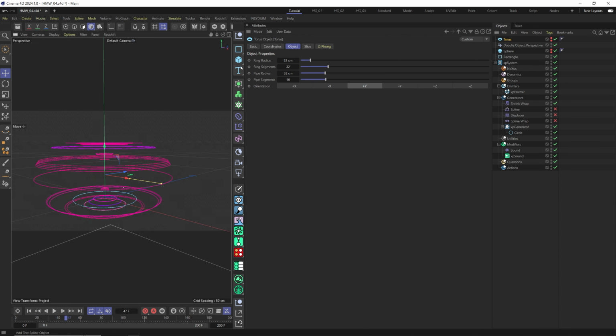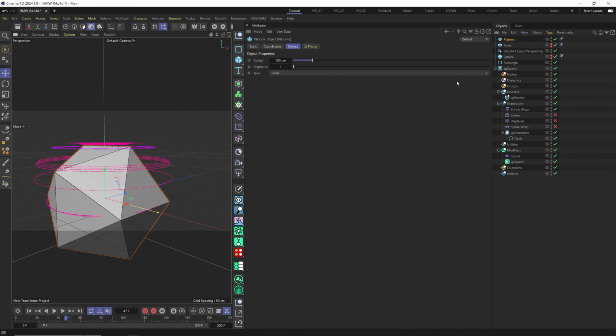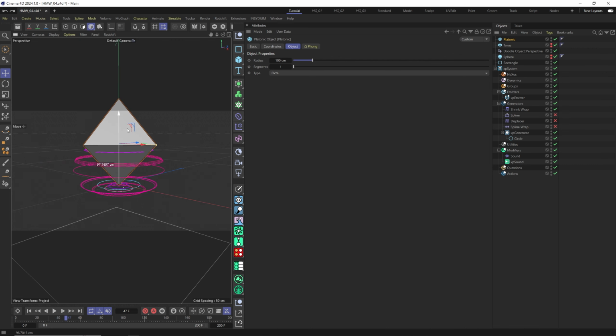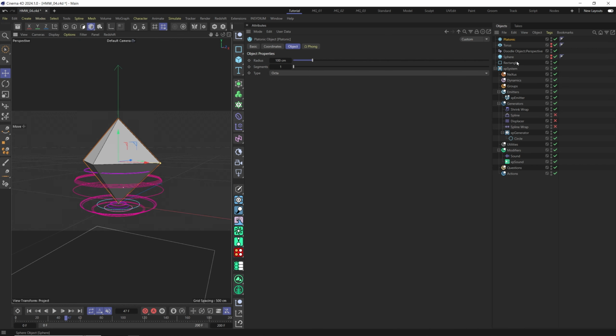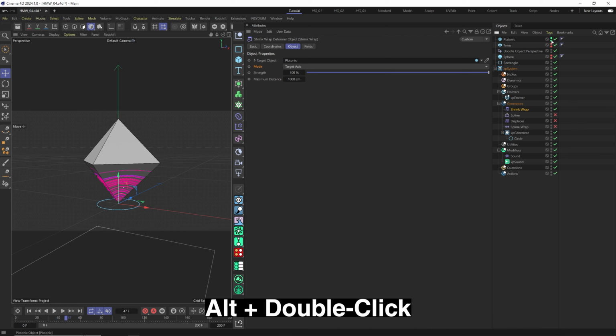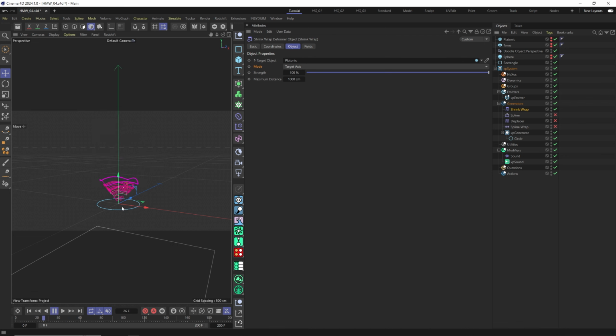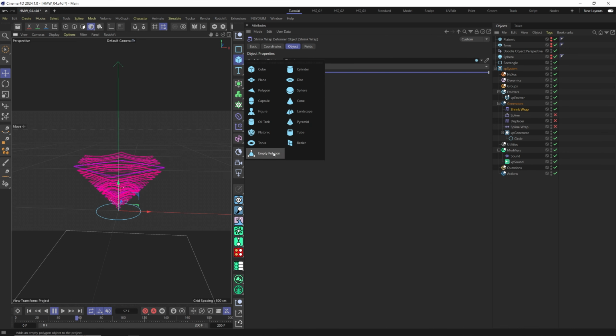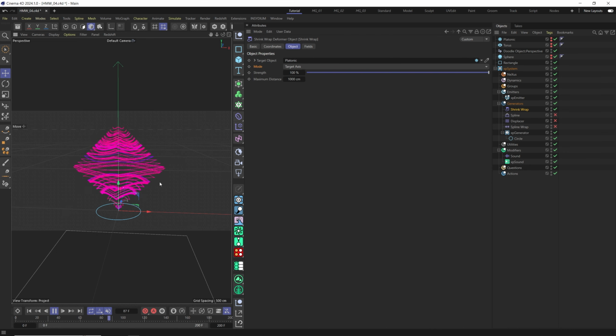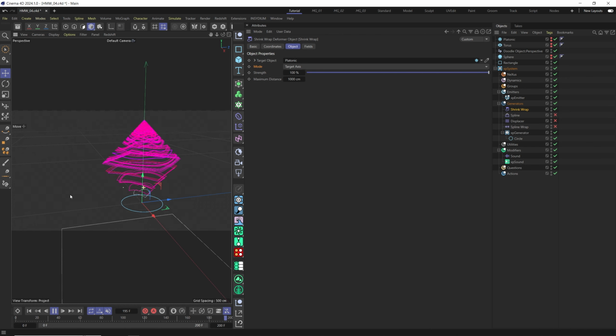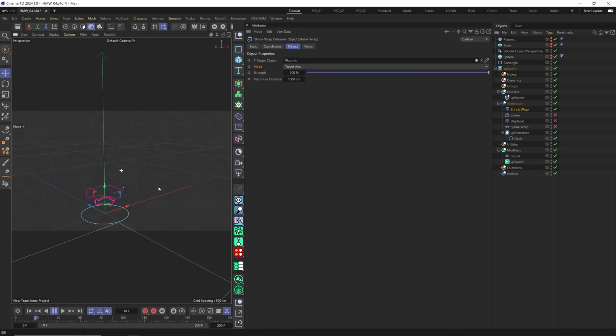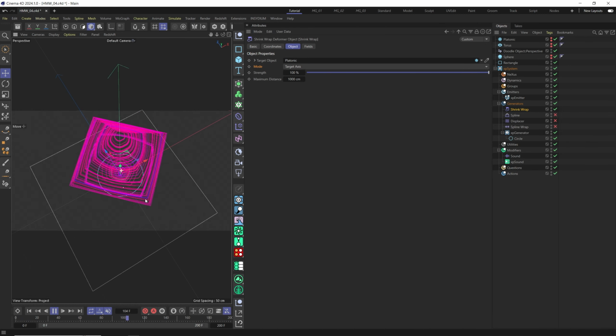And now let's say we want to add a new object, for example a platonic, and change it to an octa. Let's move it a little bit to the top. And now if we select our wrap here, just drag our platonic here, Alt and double click, and let's play again. Easily we have created a new shape, and you can art direct it based on your project. You can also experiment with different shapes or any kind of 3D models that you have, and create your own audiovisual. Feel free to experiment with it.